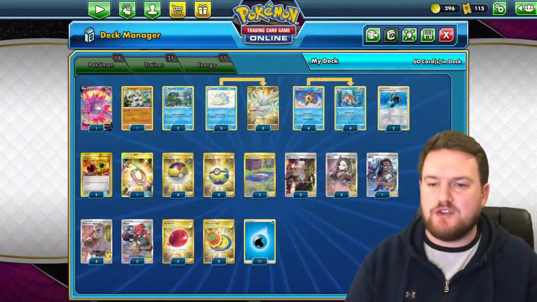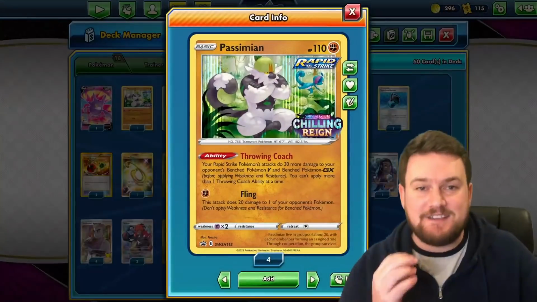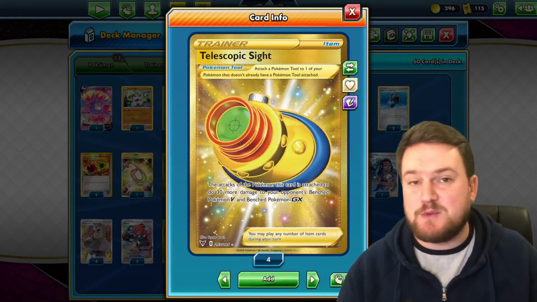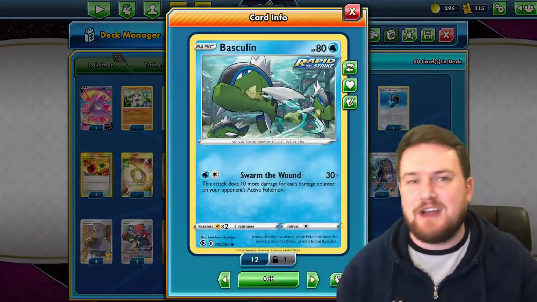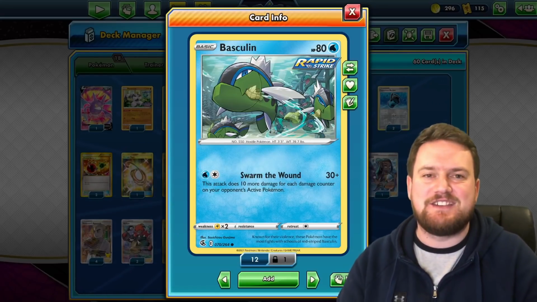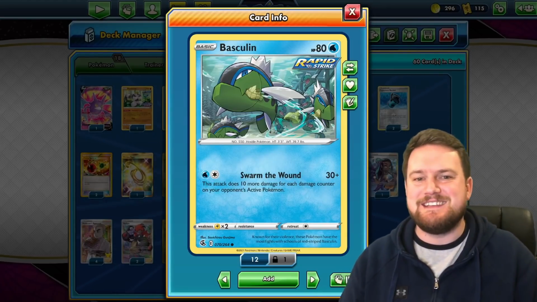We can also use Frosmoth to power it up and get as many energy on that attacker as we like. We can use cards like Passimian and also Telescopic Sight to deal extra damage to V Pokemon on the bench, which can give us extra knockouts if we need them. And we can also utilize the brand new Basculin with Swarm the Wound for 2 energy, deals 30 plus 10 for every damage counter on the opponent's active Pokemon. We can potentially use this to clean up any other attackers that we need to deal with.